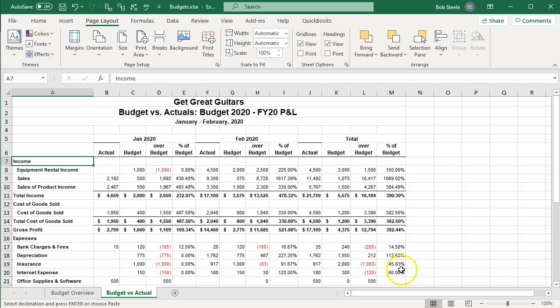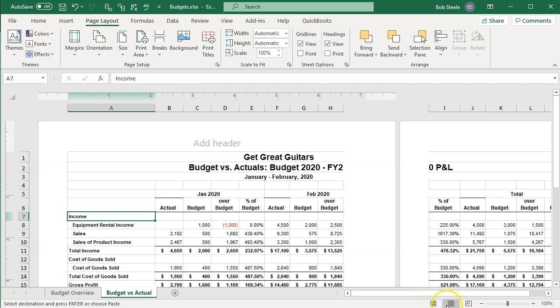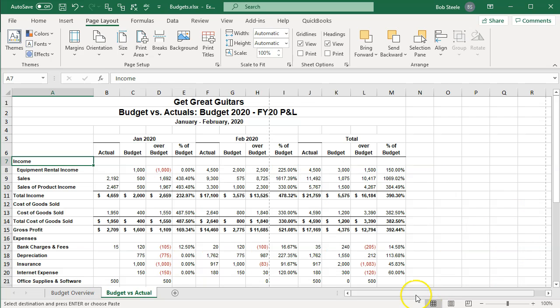Let's check and see if it fits on a page. We're going to go to down below the page layout view. Doesn't fit on a page. Let's go back to the normal view and see what we can do about it. So then we're going to go and do our first thing we typically do when this happens.